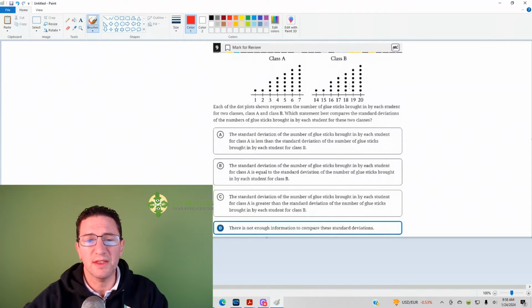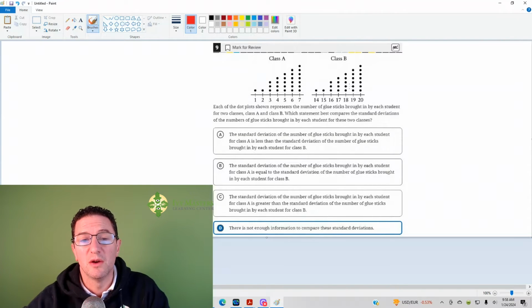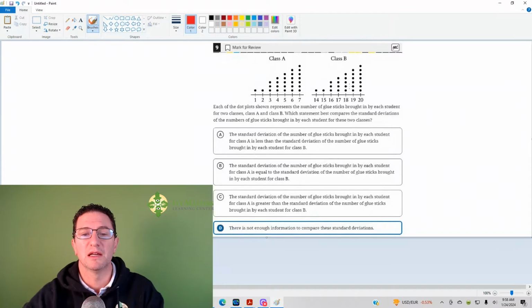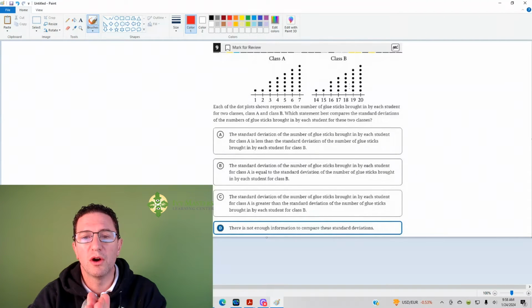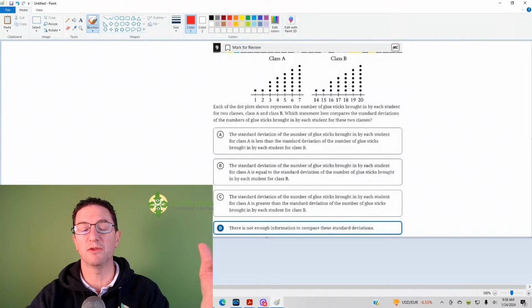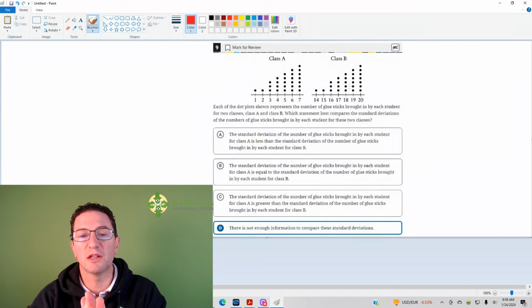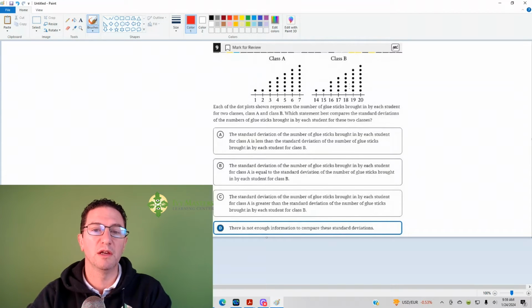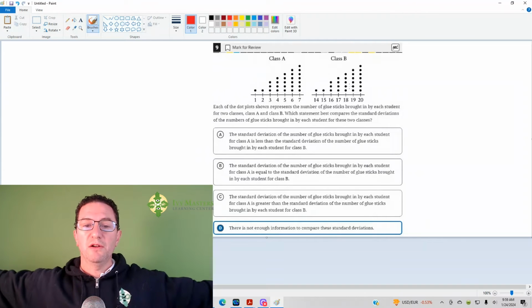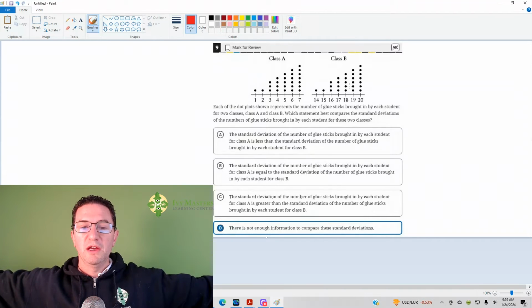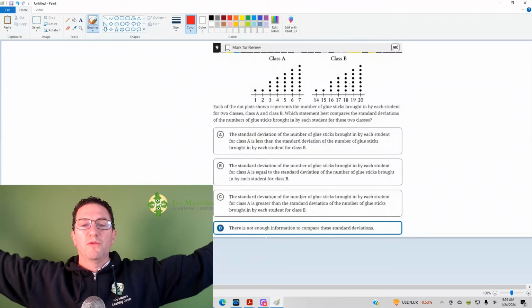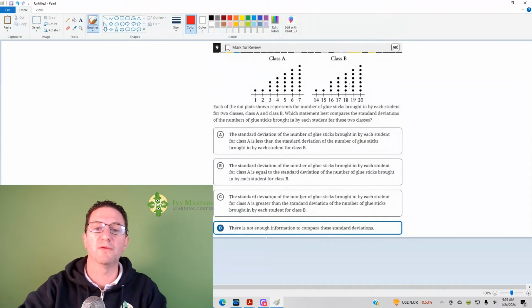But anyway, standard deviation, what does it mean? It's how far you are from the mean. That's what you need to know for SAT anyway. A higher standard deviation has more values farther from the mean, meaning the average, and a lower standard deviation has more values closer to the mean. So in other words, if your values are all spread out, you're going to have a higher standard deviation, especially if you've got more values farther from that average.